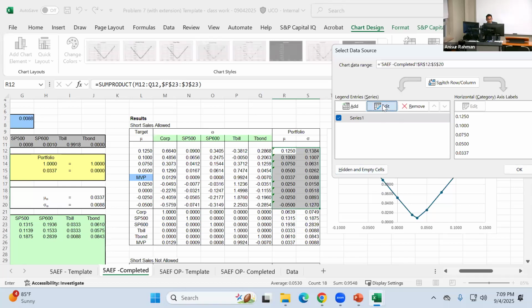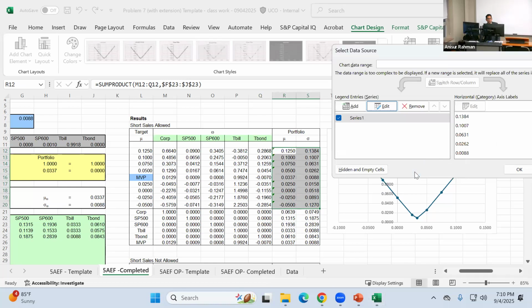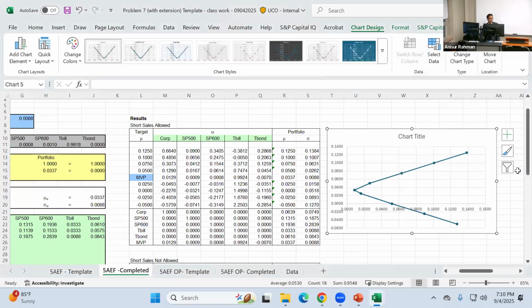So edit, go to this box. One easy way to do this is just press tab and delete whatever you have inside. And highlight these x-axis values. Press tab, delete, highlight the y-axis values and push OK. Okay. Worked? Did it work for everyone? Okay, so this is our frontier.